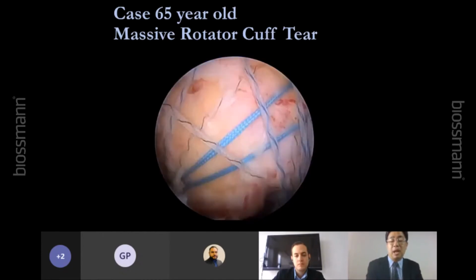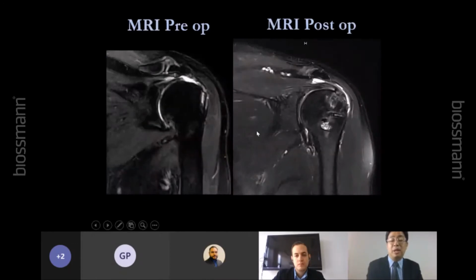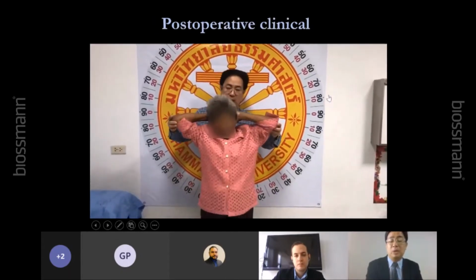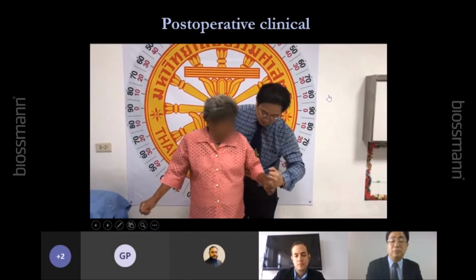Okay, and this is a suture bridge, my high bridge suture bridge technique, right? And this is the result. She has the very massive tear, but anyway, we can release and make a good result, good healing after the surgery. So this is about 2 years after the surgery. The patient has a better result and also a good functional outcome, right?